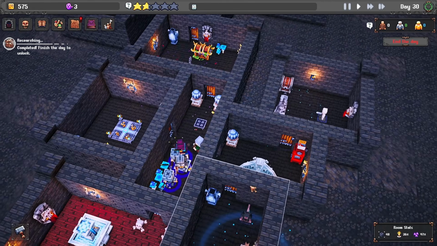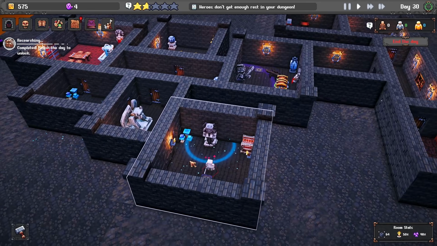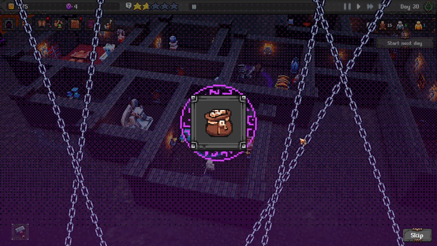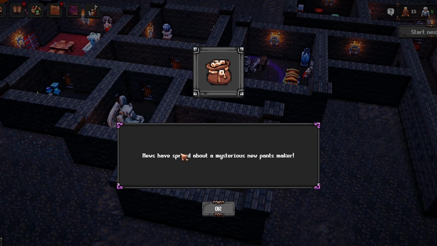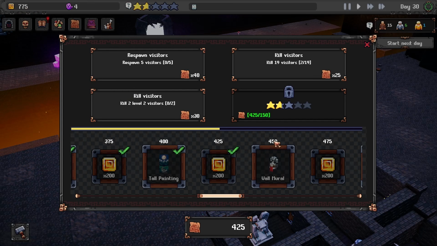Oh, you poor sap. I feel like that skeleton might do you in. And sure enough, it did. So hey, we're still getting some souls. And the bigger pockets upgrade is completed. News has spread about a mysterious new pants maker. I love that. And a 74% satisfaction rating. Take that, Prince Tristan. Or we got enough of the vouchers for more monies.